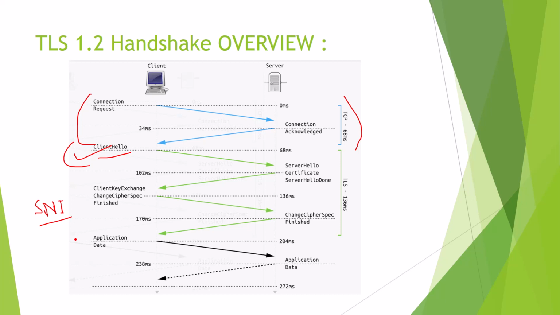But in this case, when the server hello is done, the server would choose a protocol version from what the client sent in his list, saying that these are the highest TLS versions that I support. So the server would choose one of the TLS protocols that is common but still the highest, whatever both the parties support. So let's say the server supports up till 1.3, but the client supports only up till 1.2. In this case, 1.3 would not be supported because the client doesn't support that. Only 1.2 would be selected. So this is one part.